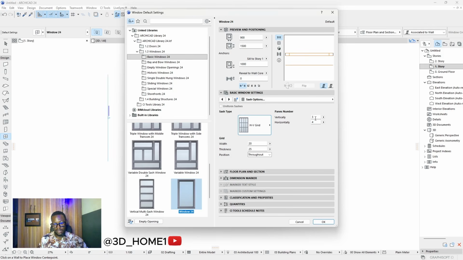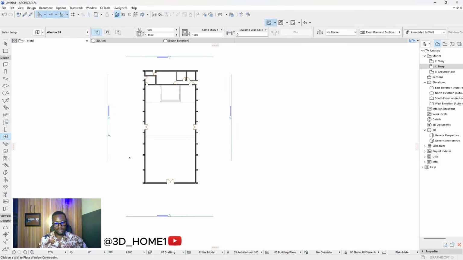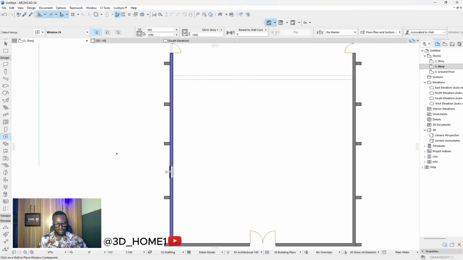One vertical, one, four. Let's see. The width is actually 1.2. Yeah, the width is 1.2 and the height is 1.46. 1.460. Okay, so let's add one here.